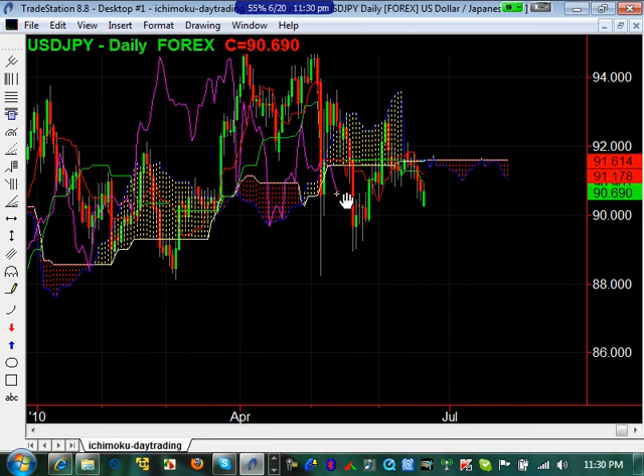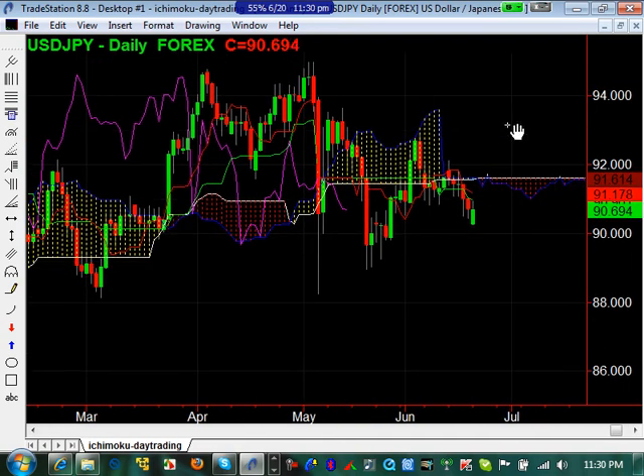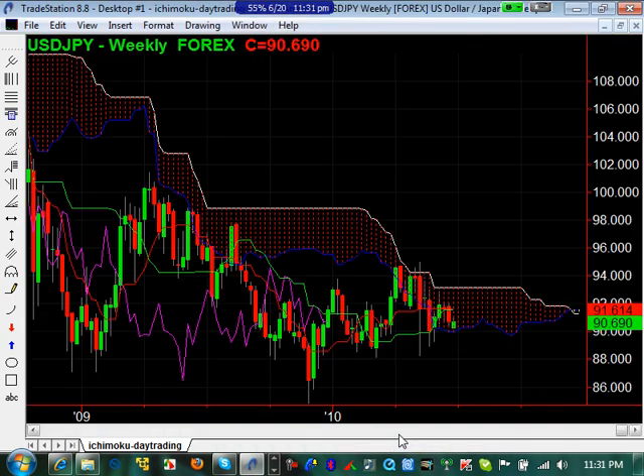So you've got your future cloud here. The Chikou needs to come down into this space. If you look, the Tenkan-sen and Kijun-sen relationship is kind of inverted but both are pointing down — that's why the rating is giving you a little higher right now even though they're inverted, but it's a little more bearish movement. This thing has a potential coming out in probably about five or six more days. If it just consolidates, it's going to naturally come out to be bearish momentum moving forward. But the weekly is just telling you it's going in a consolidation pattern — always go with your weekly time frame. This is basically just going sideways and hasn't done anything at all.